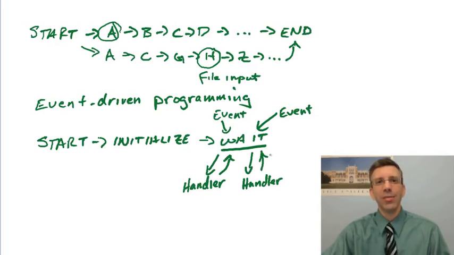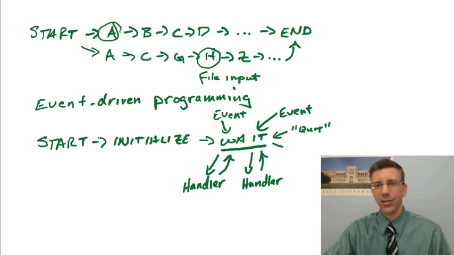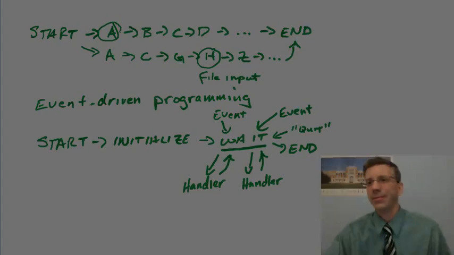Most of the time, my program is just sitting there waiting. It's not doing anything. But whenever an event occurs, it immediately goes off, runs a handler, and executes the code in response. Eventually, to end my program, I get some sort of event that corresponds to quit, which basically says you're done. And then the program ends at that point. So the primary difference here is that on the top, my program just keeps executing code forever. On the bottom here, I keep waiting forever until events occur. This is a fundamentally different way of thinking about programming.